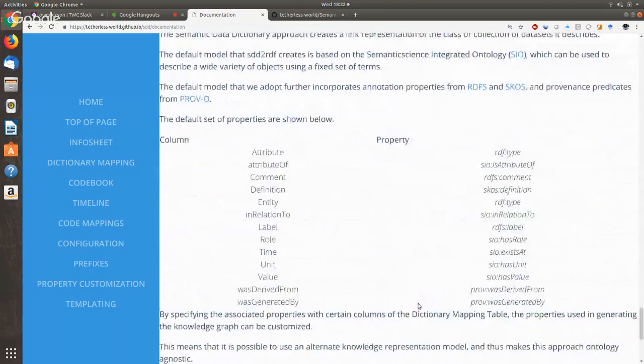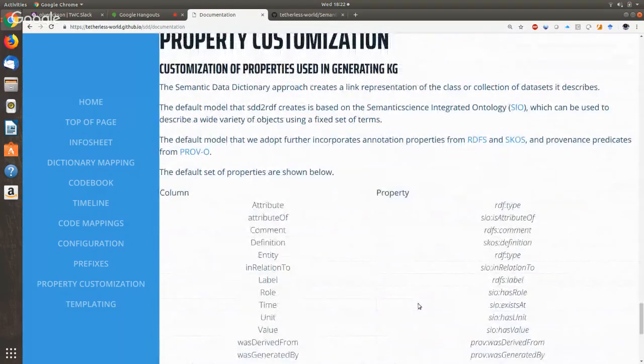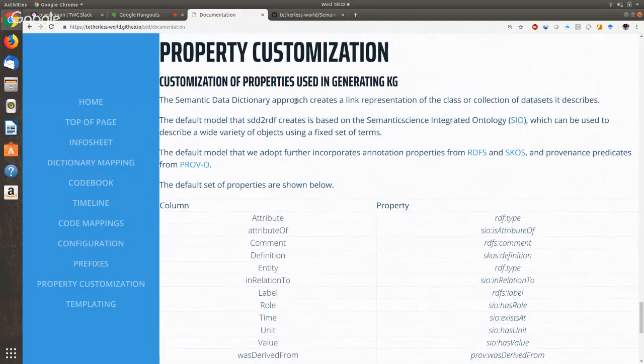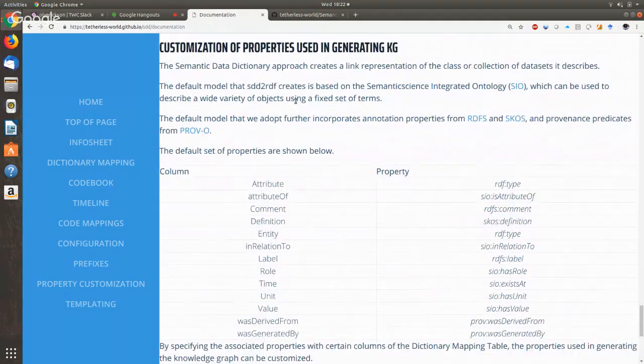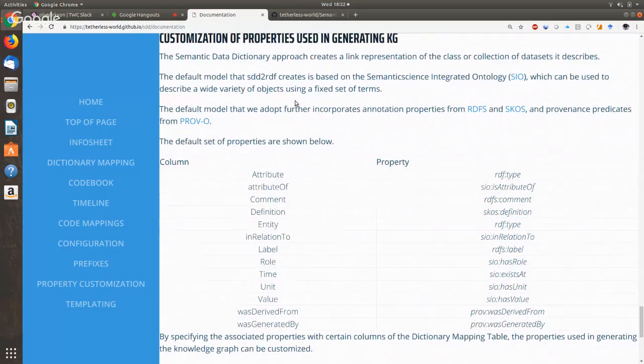And okay, another disclaimer. This property customization is not part of the current semantic data dictionary specification. However, in the last paper we submitted on this, there was a complaint that if your approach is really ontology agnostic, then why are you dependent on SIO, RDF, RDFS, SKOS, and PROV?